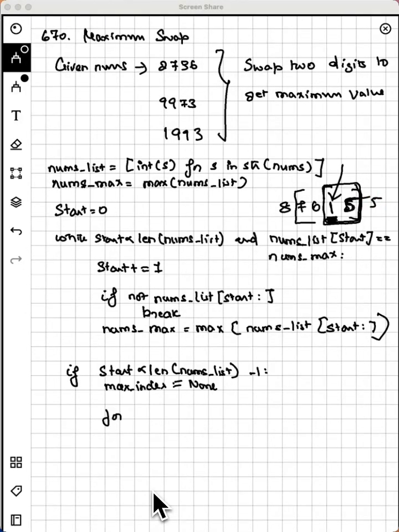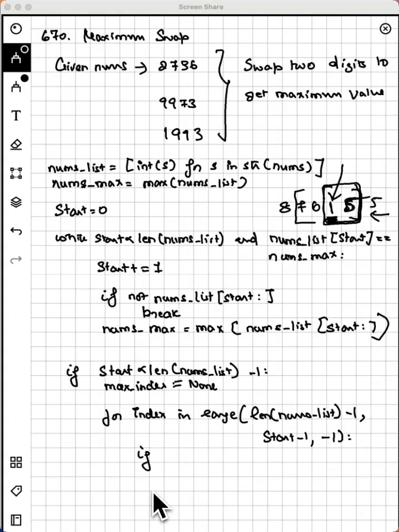So let's do that. For index in range, start in the reverse direction, len of nums list minus 1, go up till start, and then go in the reverse order.